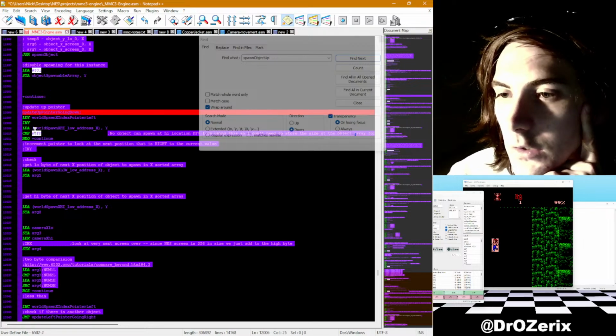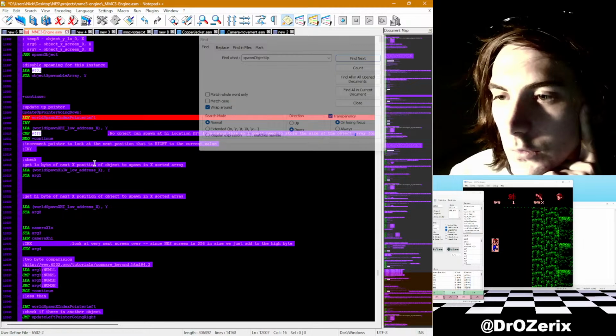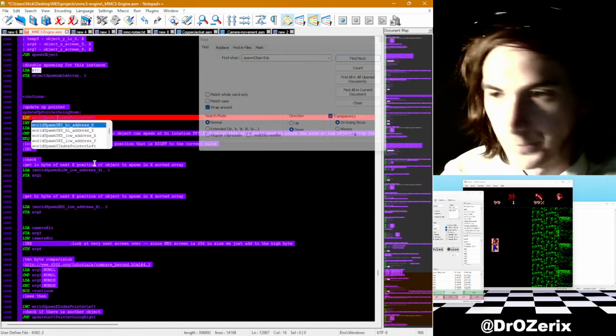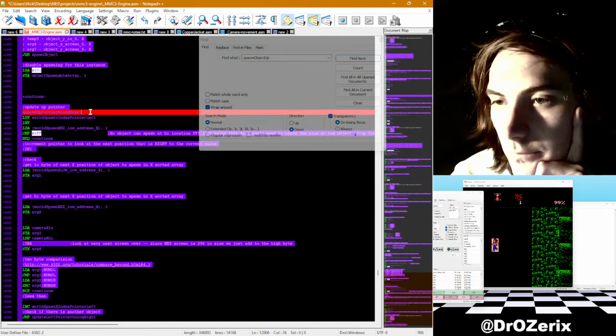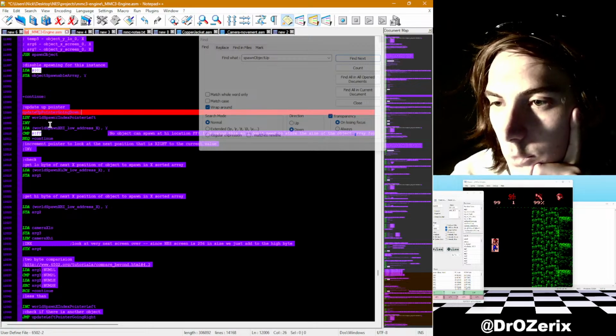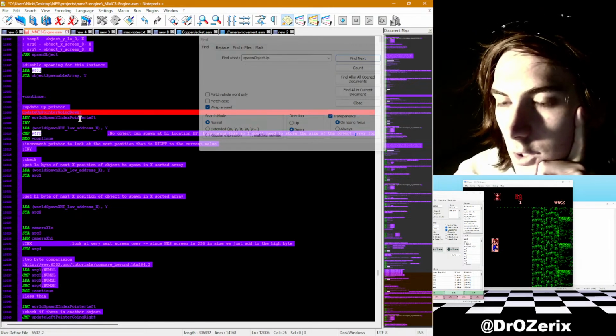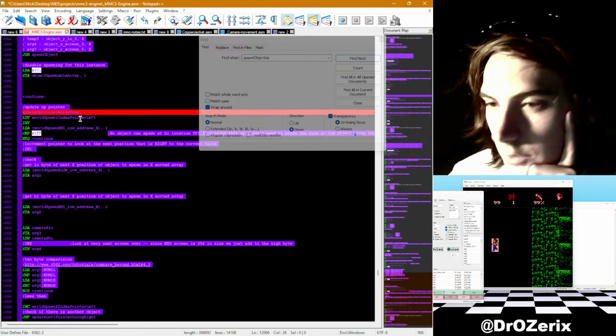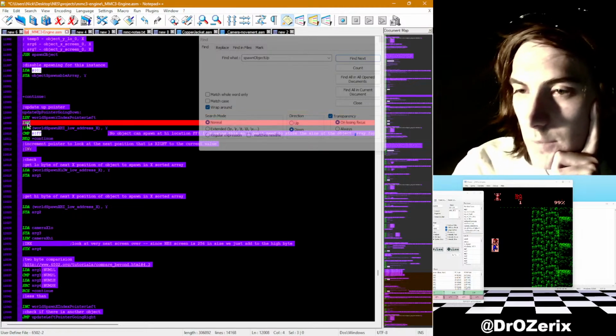So world spawn Y, index pointer left. Yeah, we're going down, so yes, this makes sense that we would increment it.